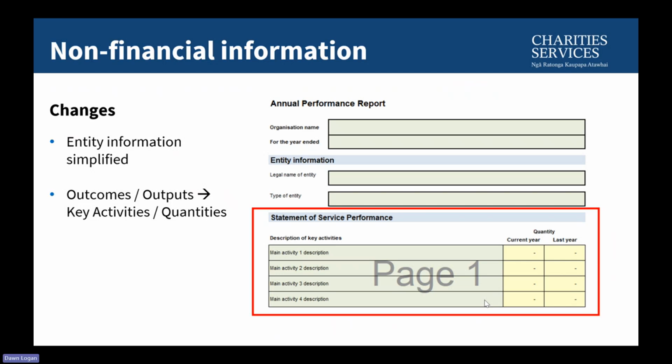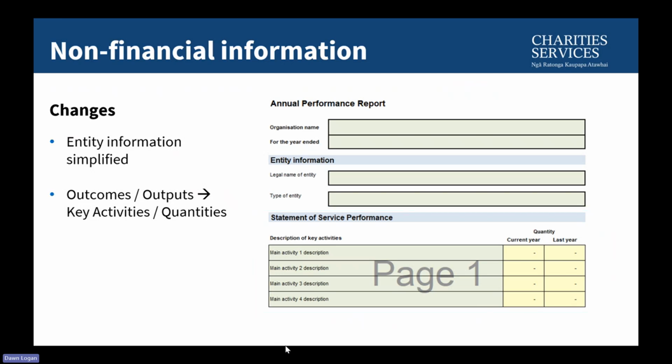Think about the story you want to tell to end users, including funders, so they can have an overall understanding of what's been done during the year to achieve the charity's purpose or goals. If you've reported before using the previous Tier 4 template, but this is your first year using the updated standard, you can either provide comparable figures for the prior year or attach your prior year performance report.